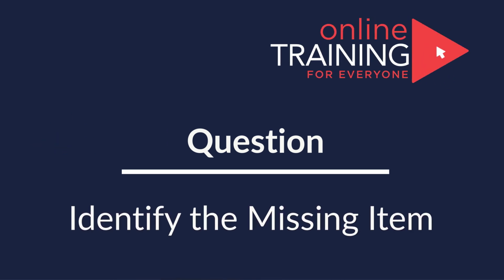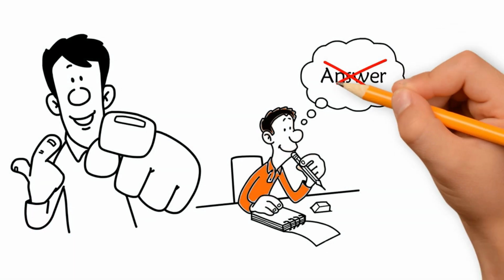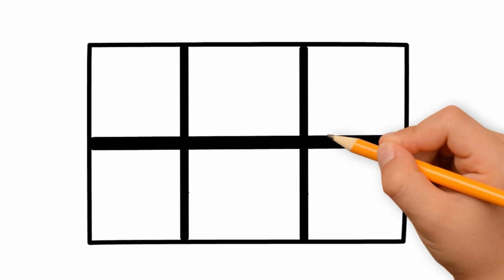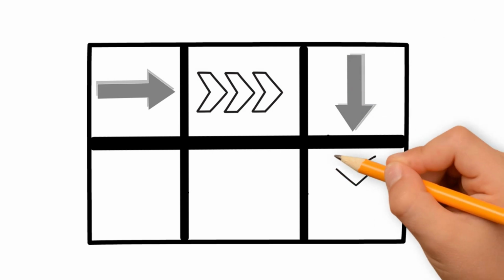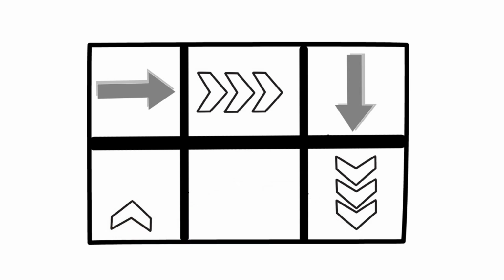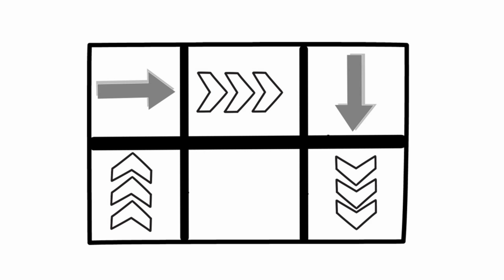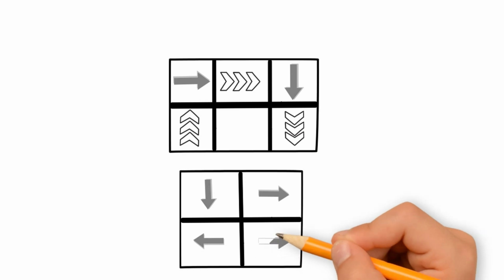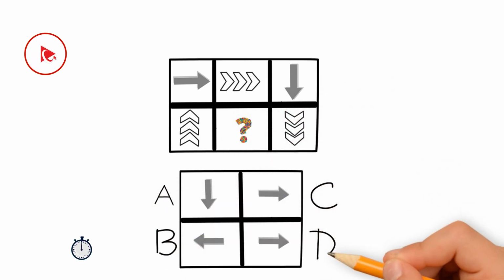I'm excited to share with you a cool question, which is easy to understand, but which doesn't have an obvious answer. You're presented with a 2x3 matrix. This matrix has arrows inside. There are 2 types of arrows: solid arrows, and arrows that consist of 3 different shapes. There are 6 possible spaces in the 2x3 matrix. 5 shapes are present, and 1 shape is missing. You're presented with 4 different choices to identify the missing shape, which is highlighted by the question mark. You have choices A, B, C, and D.